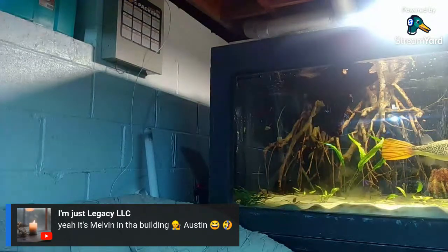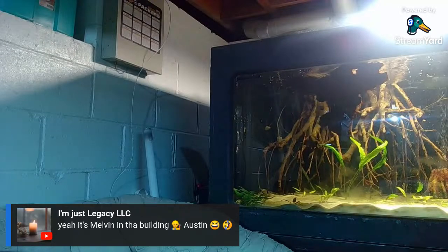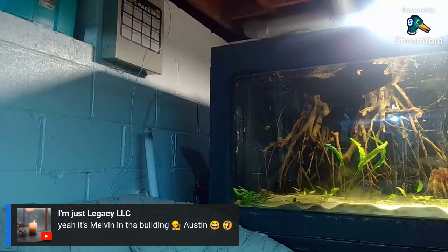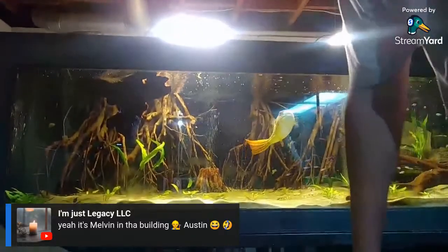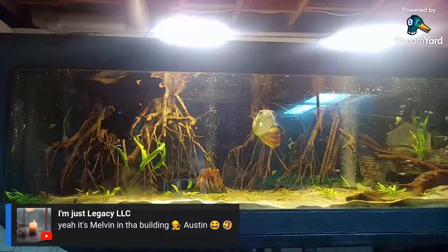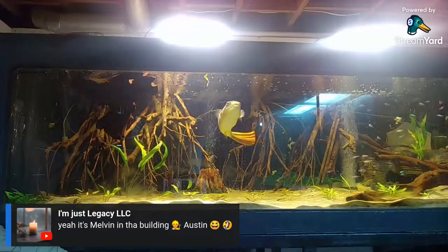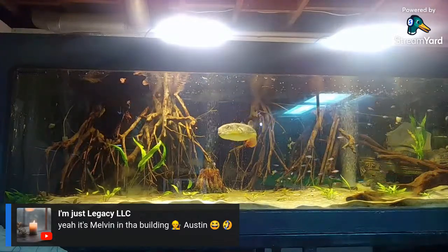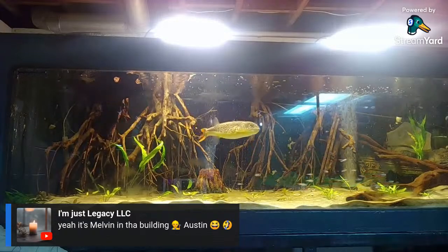It's also going to be very interesting how we're going to do this, because I currently do not have lids for this tank yet. I'm probably just going to get some polycarbonate or something. While I'm talking, I'll give you a grand view of the tank here. See Mac and his buds all swimming around. I might just get polycarbonate lids for this one, because obviously it's not too easy to find glass lids for a 185 bow front tank, let alone curved glass lids.